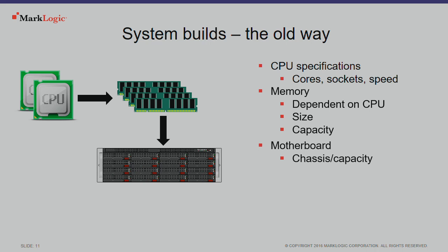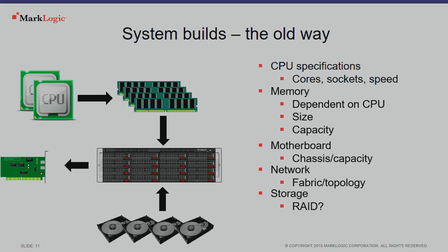Then you've got to figure out the chassis. Am I going to deal with local storage? How much space do I have in my chassis? How many drives can I actually fit into that environment? How big can I actually make that? Then as far as your connectivity, your network, what does your infrastructure look like? Are you 1 gig, 10 gig? Are you fiber channel? How do you actually get the right cards plugged into your environment? So we've had other issues too. When you're dealing with fiber channel, you get the LC plugs. They were different for the switches. So I've seen a lot of different headaches when it comes to the actual infrastructures.